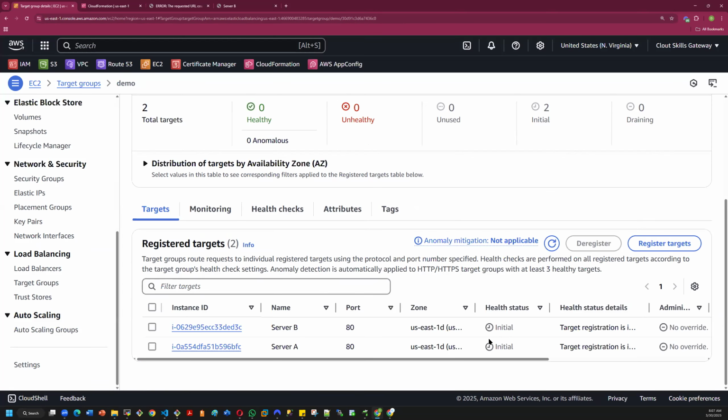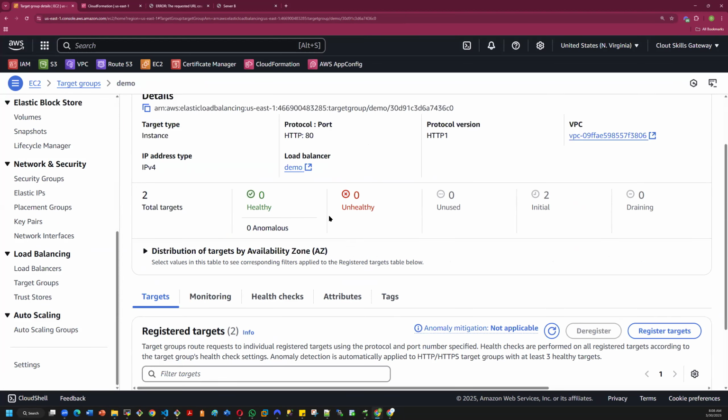So it will take some time, and then it will say here under this, you see one target, one healthy. So it already picked up our healthy targets. It says one initializing, so it's gonna bring that one under unhealthy. It's gonna notice that, okay, this server is unhealthy. So we'll see that. If something else is going on, but if it is healthy, it's gonna come under here.